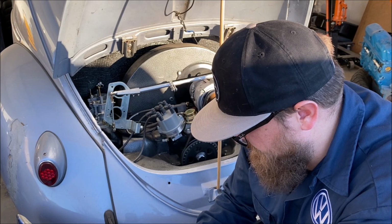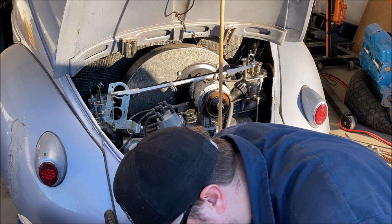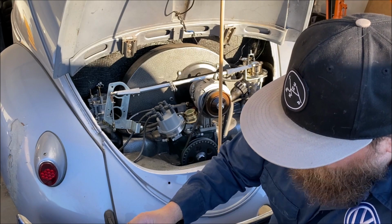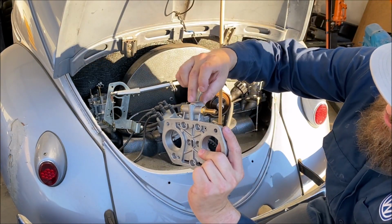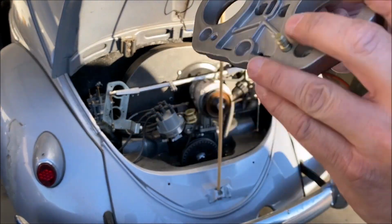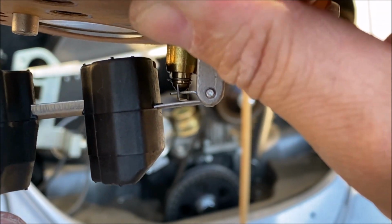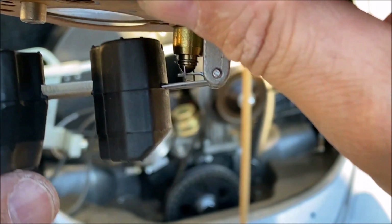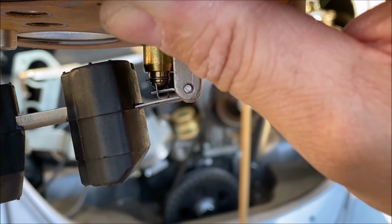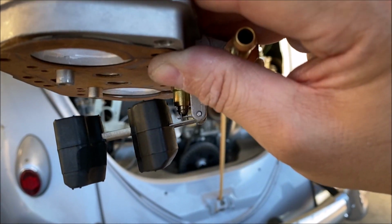I wonder if I have another gasket at Trav's. I was actually starting to question whether, I think there's a little filter in this part here, and I was questioning whether that was the issue. You can see the needle right there, and it just moves ever so slightly on that end. And it was definitely stuck closed because I couldn't blow through it.